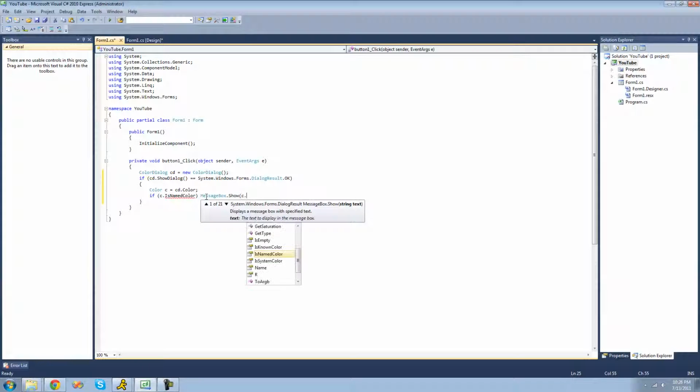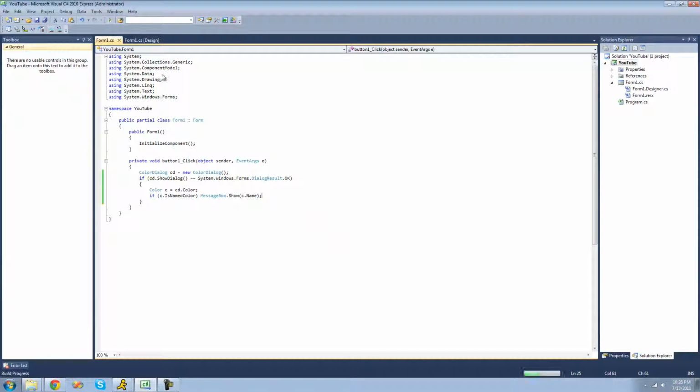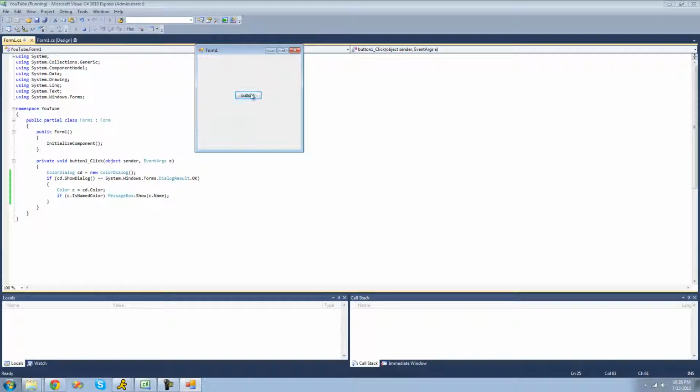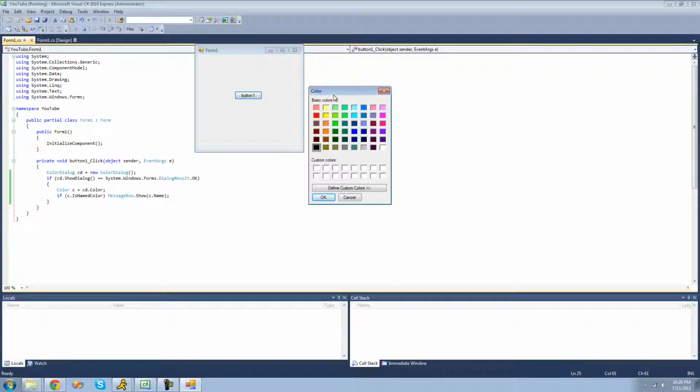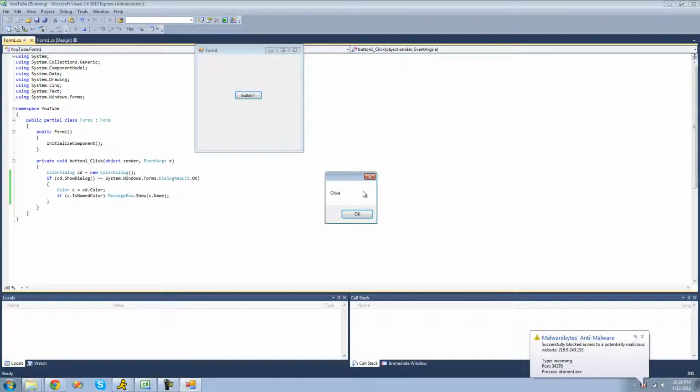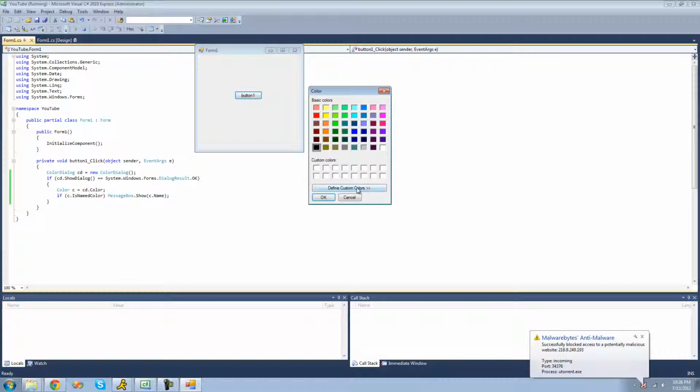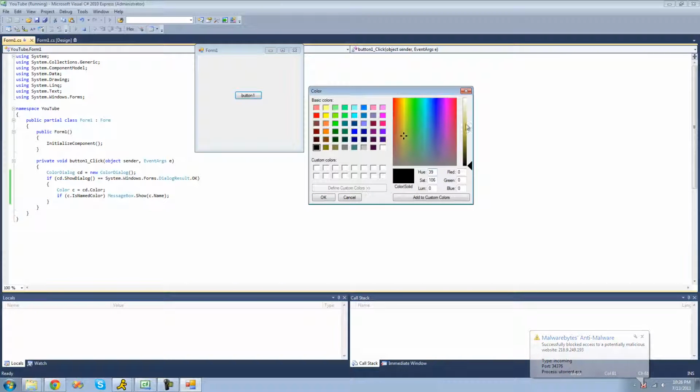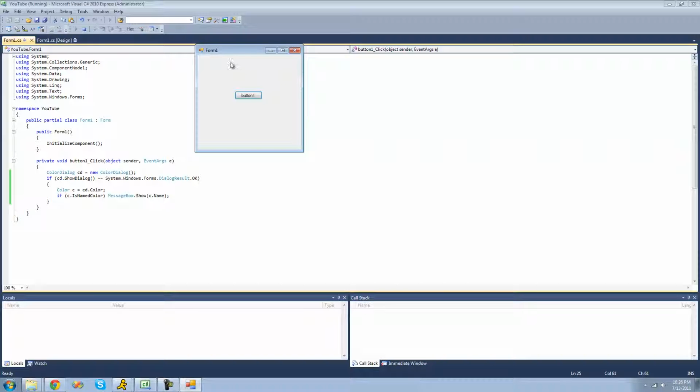So we're just going to use the Name property inside of the color structure to see the name of the color. So now when we debug here, we should get the name of the color that we select in a message box. Since this is black, we should get black. Yep. Since this is olive, we should get olive. Yep. But if we select a custom color, one that won't have a name predefined for it, then we shouldn't get a name for it. There's no name for that color.